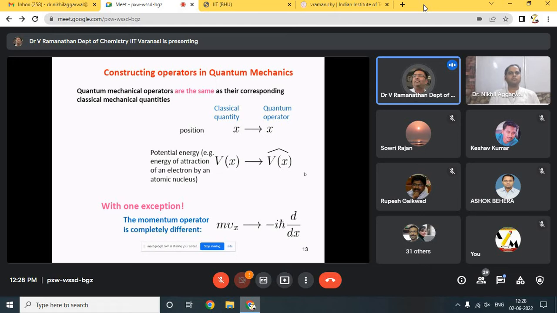When it comes to momentum, you have the momentum operator defined in a slightly different way, where you have minus i h-bar d/dx as the momentum operator in the quantum world, whereas in the classical world it is mass times velocity. We know velocity is the derivative with respect to time, dx/dt, but this is where conventionally the quantum world changes. So without getting into much detail, you can understand that the momentum operator takes up the mathematical form minus i h-bar d/dx or d/dy, whatever the derivative, in whichever direction you wish to choose.